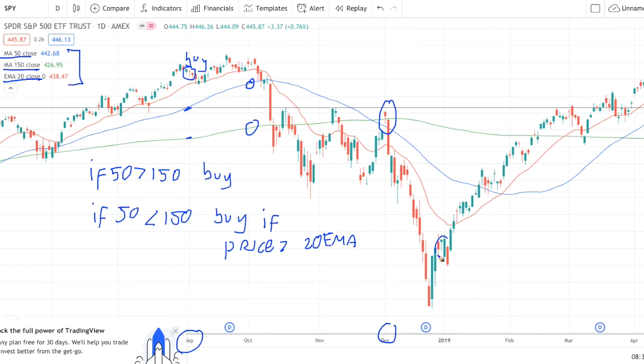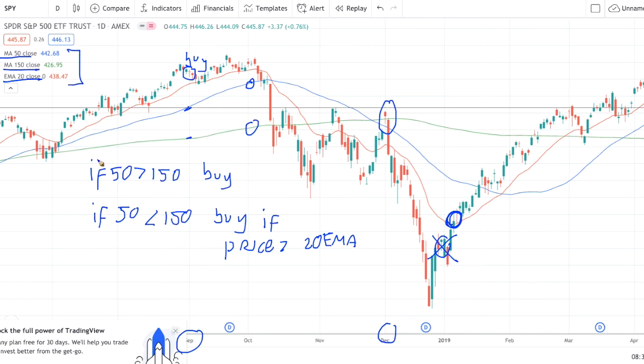Here, we would not have bought because we are below the red. And what is the idea? If you don't buy, you keep the money there, and as soon as you see that the price is going above, then you buy again. So you don't buy here, you wait, and when you see the price closing above the red, like here, then you can buy again.